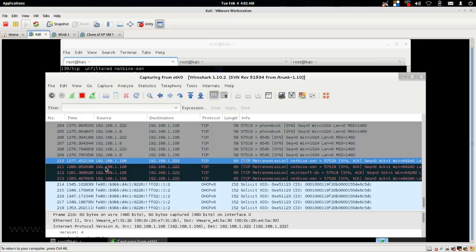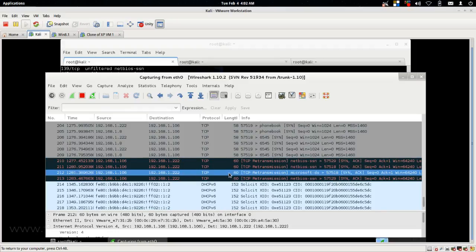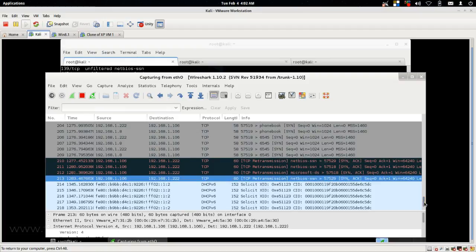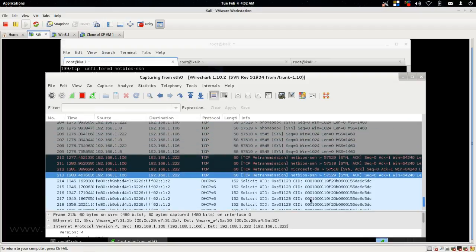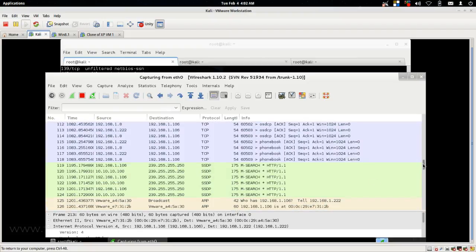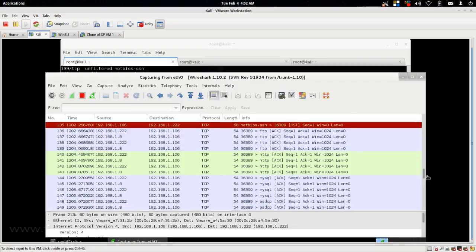So the source, 192.168.1.106, that's the XP machine. And it's trying to send to 222, which is my spoofed address. It doesn't exist. It's not getting any responses, and so it's sitting here creating more traffic. And that's why if you had an IP address that actually is real on the network, then you wouldn't have that issue. So just wanted you to be aware of that.